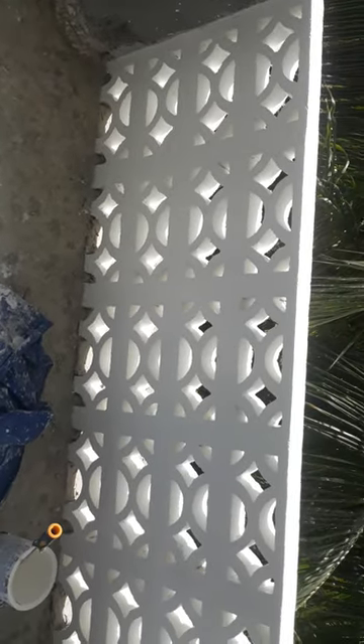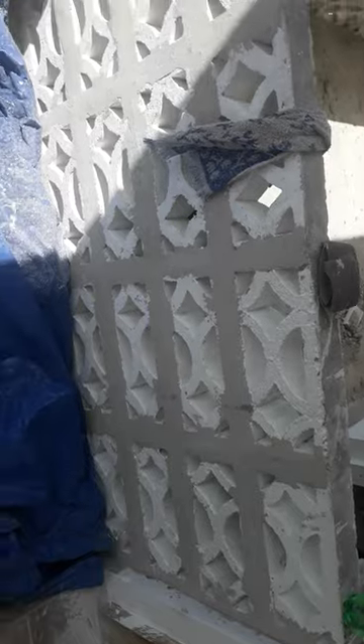Yesterday I made a plaster in the breeze blocks — breeze blocks they call them. And so I put the painting on it now. That's the first coat, that's the primer on it over there. Doesn't finish up there, but basically that's two sidewalls finished — I just finished there.